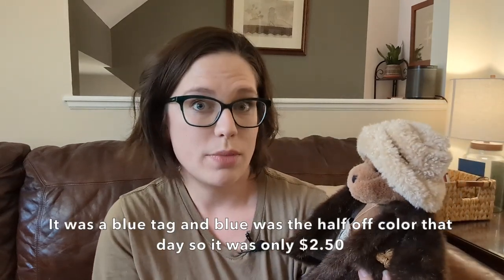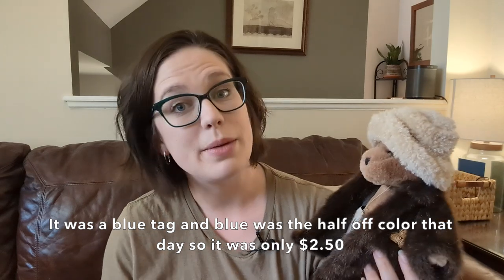I would not have paid $4.99 for it because I'm not keeping it for my personal collection. If I was, that would be a great price, but I want to resell them in my booth. And for something like this, in my booth, we'll sell it for about $12, especially because of the extra accessories and the fact that it still has a tag on it. But if it was just one of the normal ones that didn't have a tag, I sell them for about $8.95 in my booth. And if I put it in my booth, it's typically gone within two or three days.